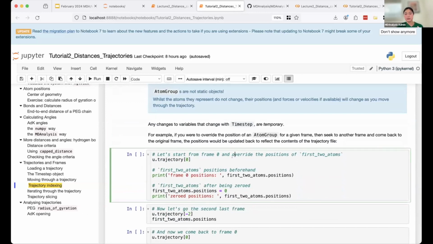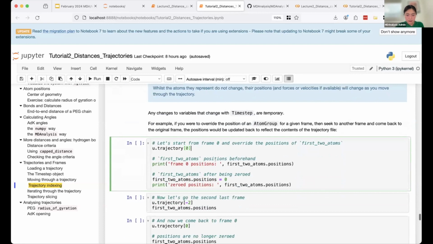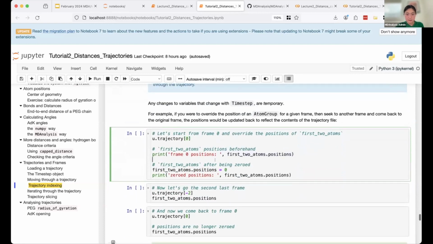For example, if we go back to the first frame and we do something to the positions, say we set them to 0, and we change to a different frame, those changes will not be saved. So if we go back to frame 1, we look at the positions, and we set them to 0.